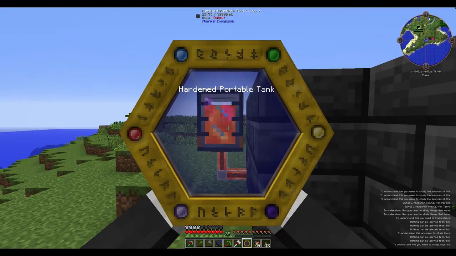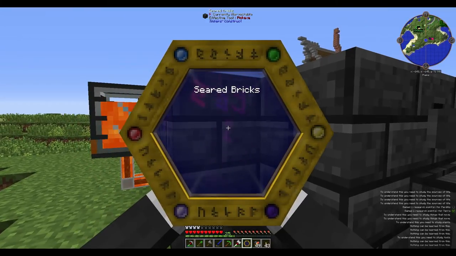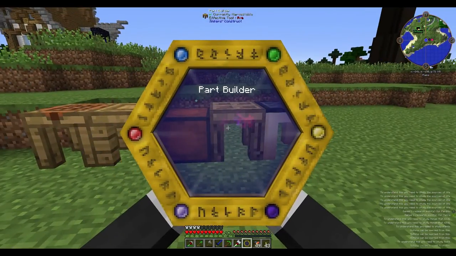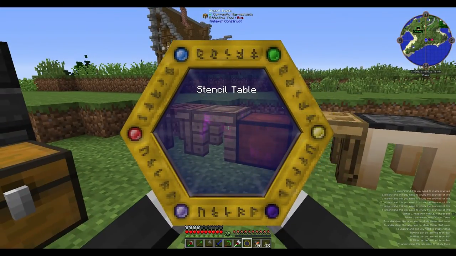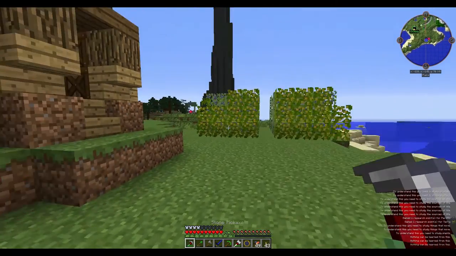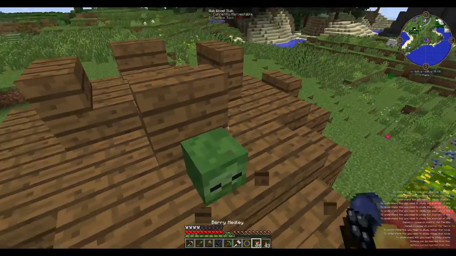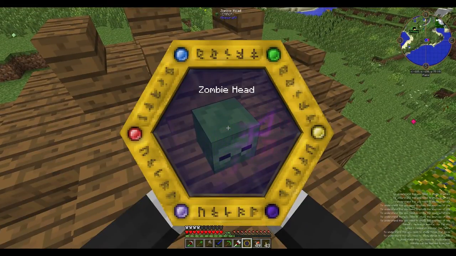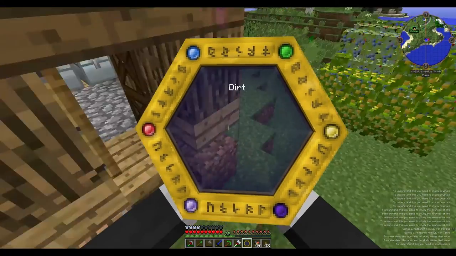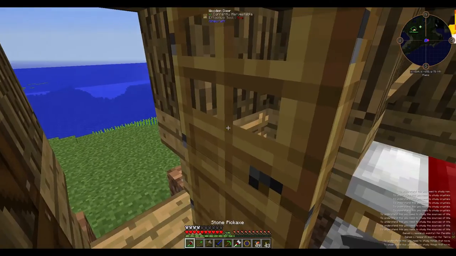Lava thing. Nothing. Seared bricks. Nothing. I think maybe we might have to start making some more basic elements, getting more into it. But so far, we are getting nothing, so I think we should make up our table and stuff first before we do that. Hang on. One last test. Skull. Wait. Hammer. Okay, I give up. So, we will check this later after I do some mining. I'll be right back, guys.